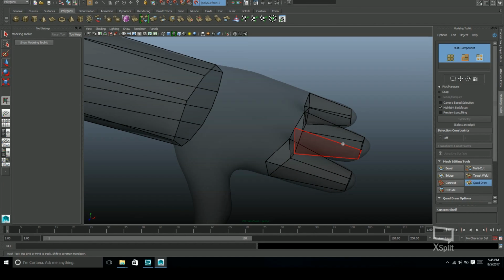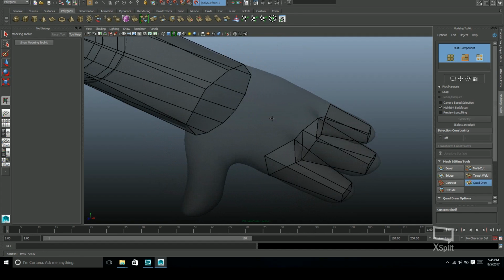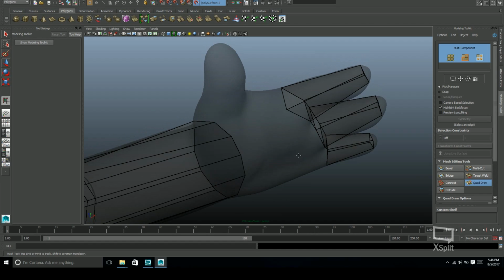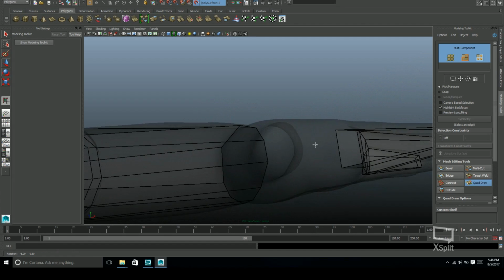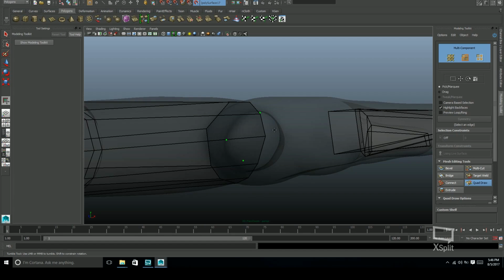I want to keep it as simple as possible because I just want to see how many loops I end up with when I come over here after completing the hand. If I feel like adding some more loops, or I will have a space of adding more loops, I'll do that. But right now just try to keep these loops as minimum as possible.